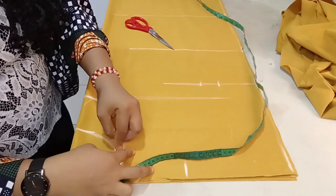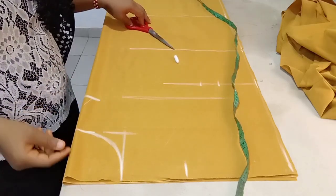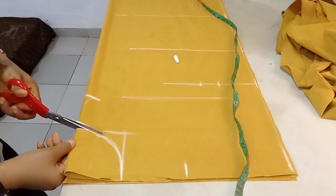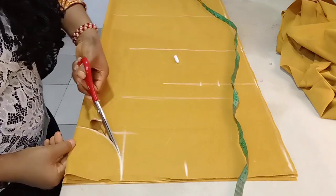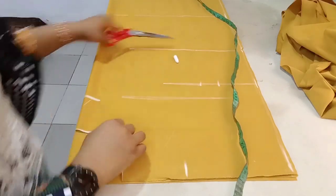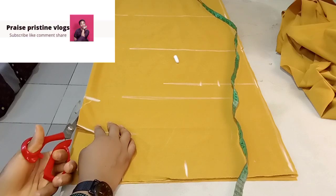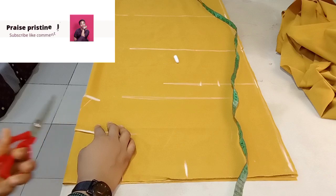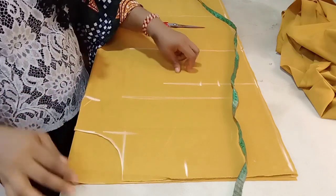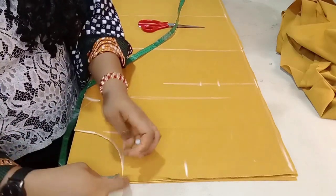Okay, you see this? This is for the front, so pick this up like this, and then you cut. And then slit down. Okay, so this is it. And now for the back side, I'm going to mark the same. It's going to be 4 by 1.